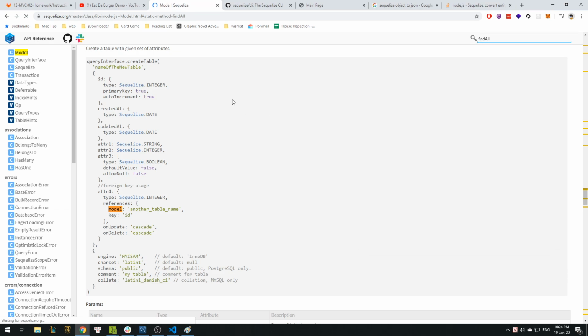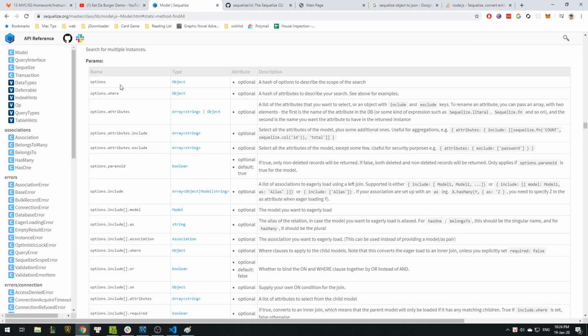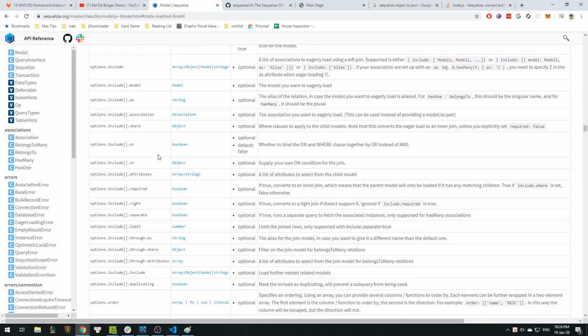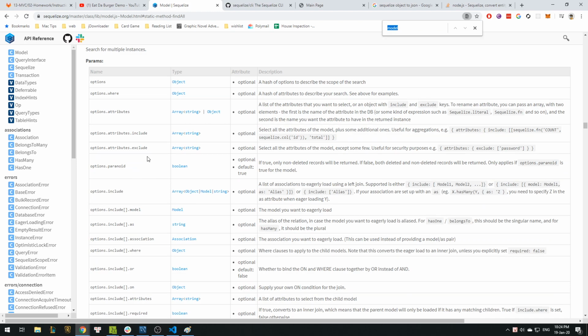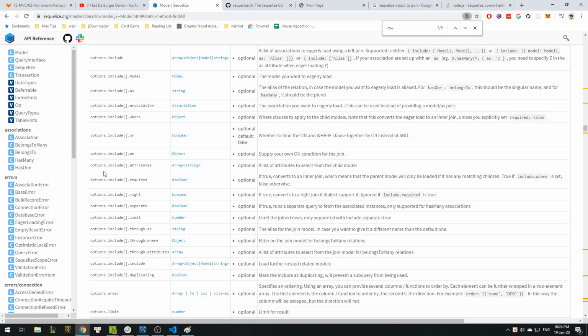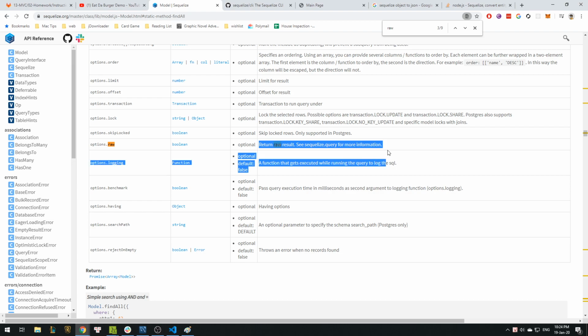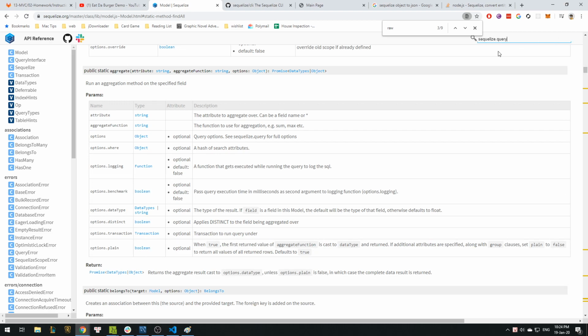So the findAll function. Yes, there's a bunch of them, but because we already know what we look for, where's the word raw? There you go. Raw: return the raw result. Right? So there's a sequelize.query. What does sequelize.query do?